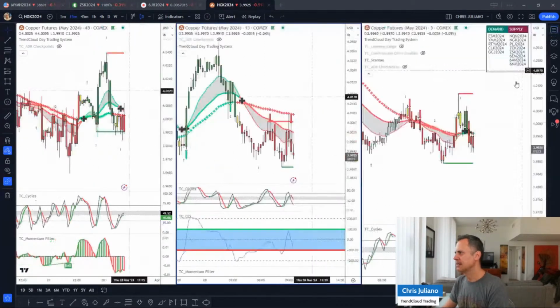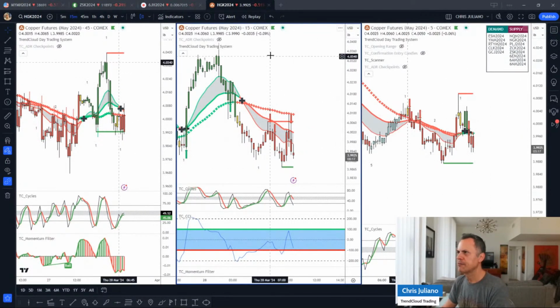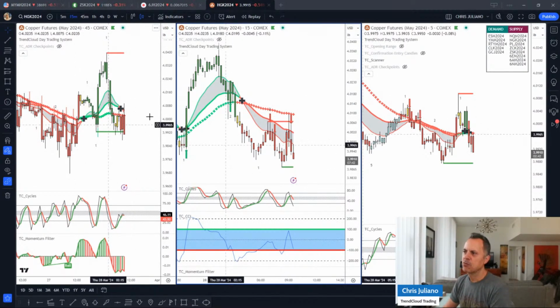So this is a lesson in, am I allowed to change my time frames? And look what I did. 5, 15, 45. Each time frame is 3 times bigger than the next time frame. In a momentum-based system, that's what you want to do. In any momentum-based system that you get yourself involved with, you want those time frames to be 3 times higher than the next, because the idea is to catch the timing of trend and momentum as they start to flow together. And that's what we are seeing here.